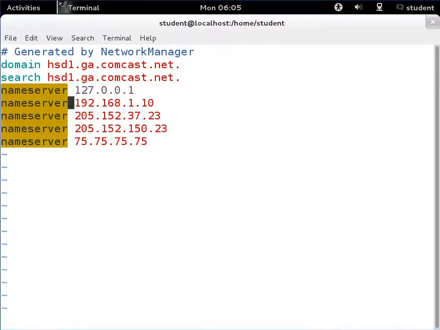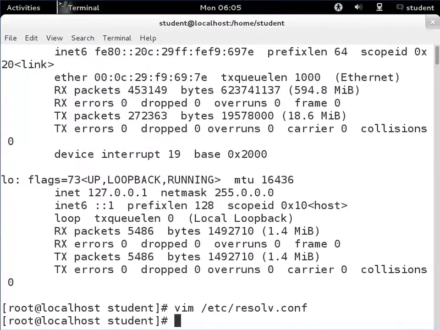I'm going to hit escape now. I hit I in order to go into edit mode to type that in the first place. I'm just going to say Shift-ZZ. Now it's important that I do not restart my network service, because if I do, it'll auto-generate and wipe out those two IP address entries I put in there for the DNS servers for my own server. When I put in name server 127.0.0.1 and name server 192.168.1.10, that will get wiped out when it creates the file.